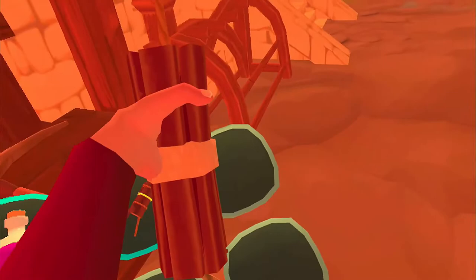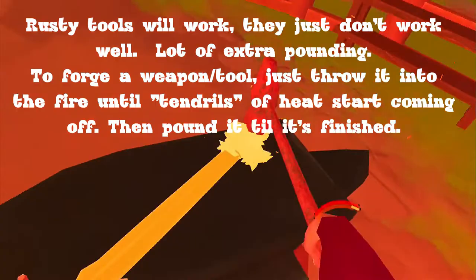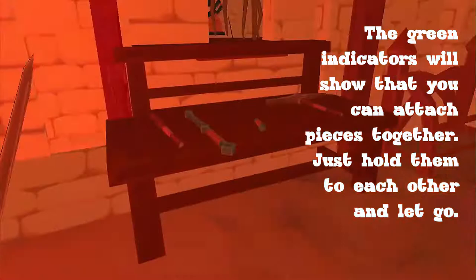So I keep the fireworks, I'll save the dynamite. I wish I had a better hammer, but I don't, but I'm going to make a weapon out of this thing. And we have a real sword. We can actually kill a worm or something with this bad boy.